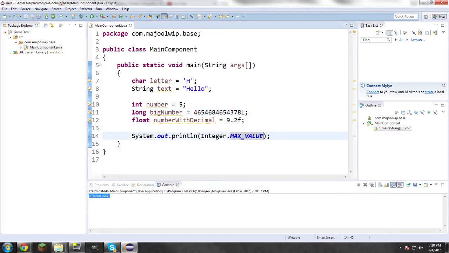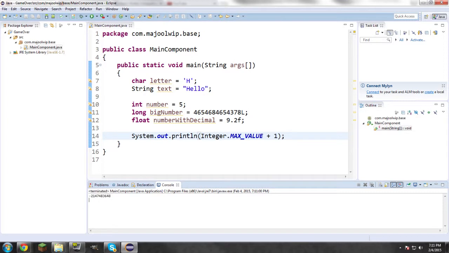Now, so if I say Integer.MaxValue plus 1, this should go negative. And it does. So, by adding 1 to that, it reaches the maximum value an integer can hold, and it wraps around and goes negative. So now it's negative the maximum value an integer can hold. That is something very important to remember about data types: there is a ceiling. And if you hit that ceiling, well, it'll loop around. So we have how big our integer is.